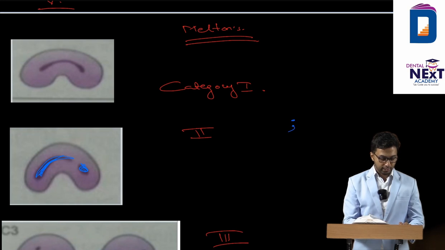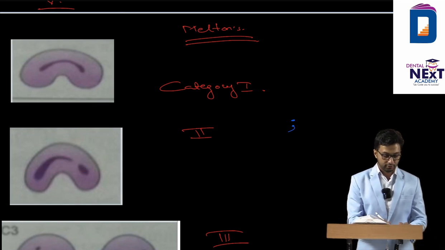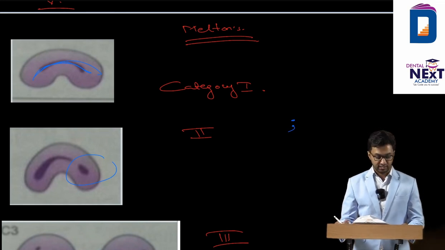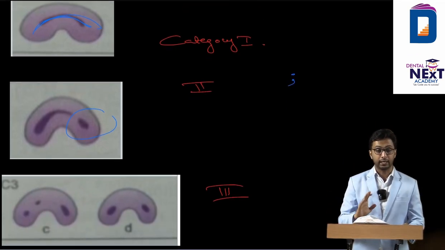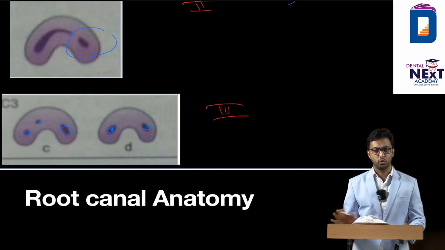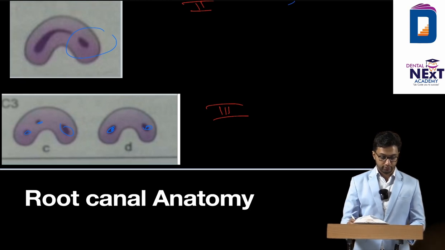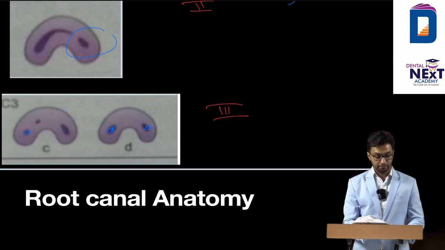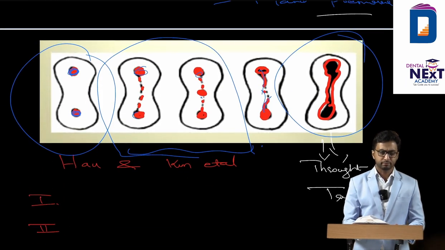In the first case, can you differentiate between the mesial and distal canals? No, it's a continuous system. Whereas here you have a distinct mesial canal with a semicolon appearance. That's category 2. Then category 3 is 2 or 3 distinct canals, which do not have that semicolon appearance, just 2 or more. It is a C-shaped system only. You look at a C, but there is no continuity, and that semicolon nature is also not there. So it's very simple between the two.